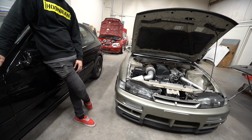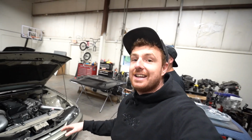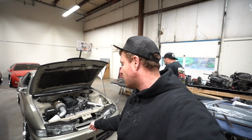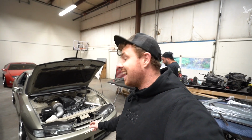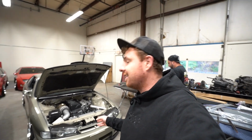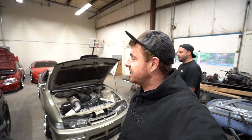We had one at work and we actually sent it to a guy in Guam. So when COVID hit in JDM Distro, I listed this bumper, the 200SX Irish version, up on our website. I was like, no one's ever going to want this. Put it up there for like €80. And a guy from Guam messaged us and said it's his dream bumper. He waited seven months and paid €400 to get it shipped to Guam.